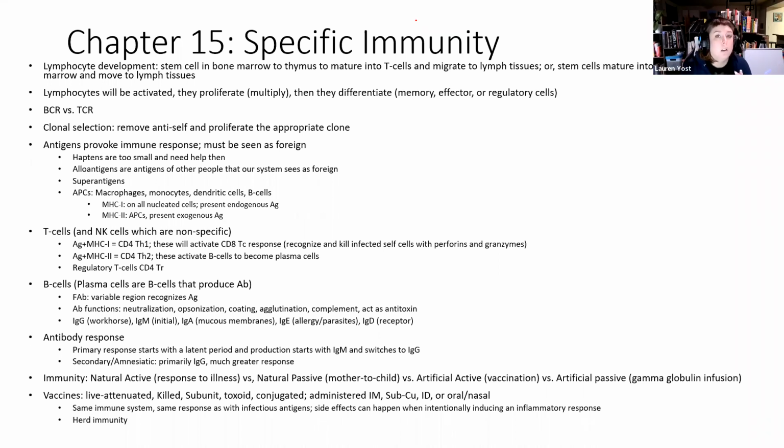Okay. The B cell receptor versus the T cell receptor. The B cell receptor is pretty much an antibody stuck on the surface of the B cell. It also can express on its surface MHC class 2 when it is presenting antigens as an antigen presenting cell, because it can do that to the T cells, usually the T helper cell, to activate them. So that's another thing that it can do.